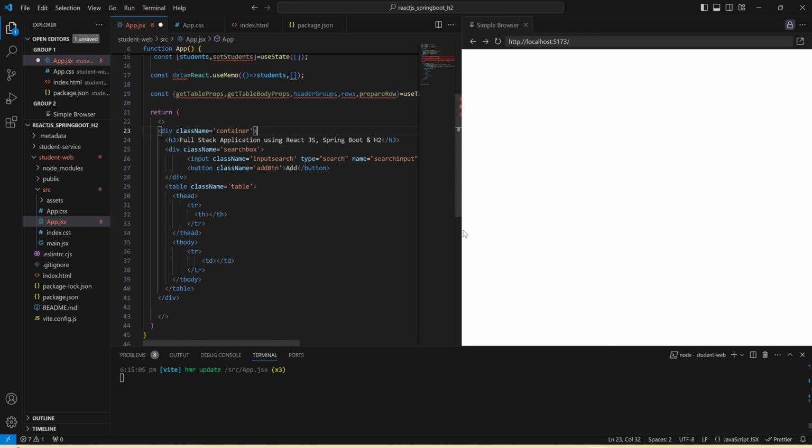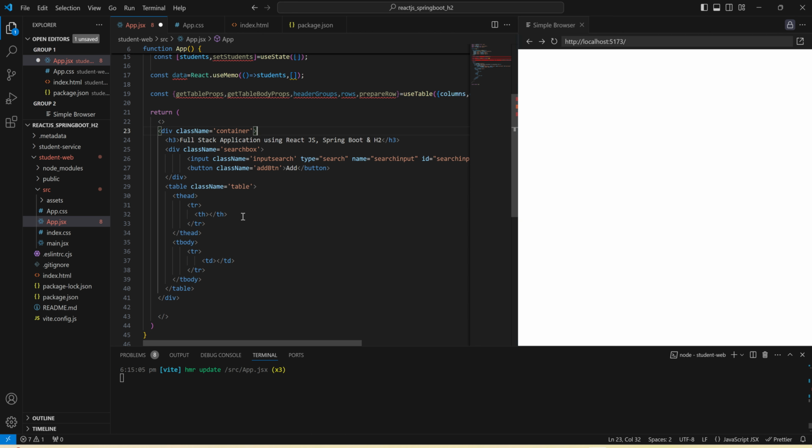Now let us see how we can add these functions into our table. You can watch it carefully because we are going to use this React Table. Now we are going to add the function set here.